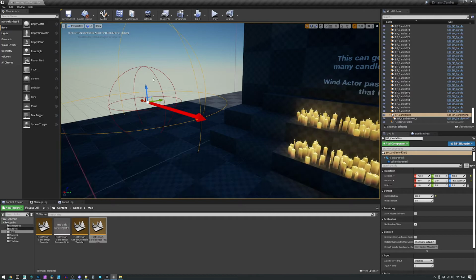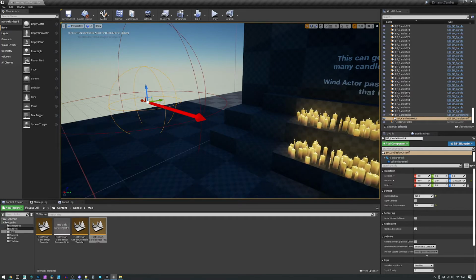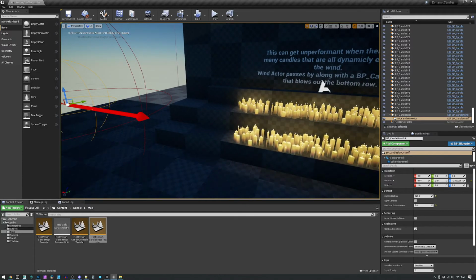This is a wind volume and this is a blowout volume. It is set to the candles. You could actually have the same volume to light the candles. And this is a delay on how quickly you want them to happen or not happen. So it's not just a clearly delineated line of everything happening. It will delay everything's response by that.